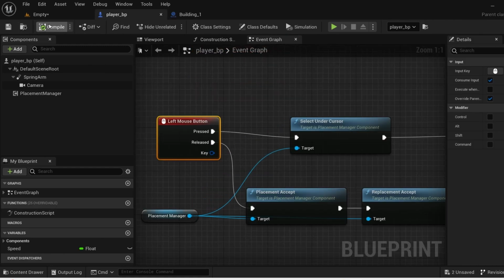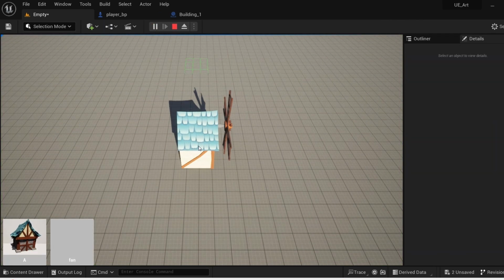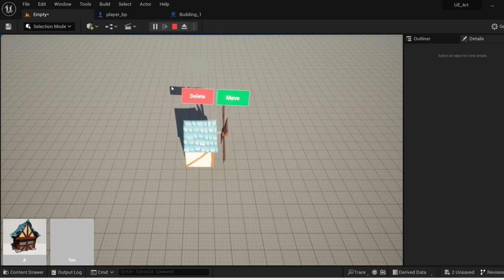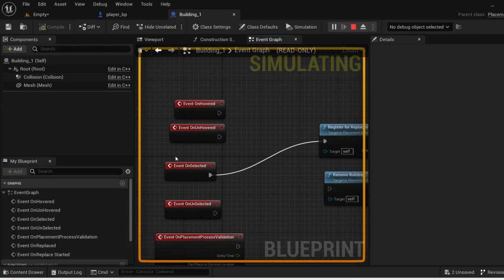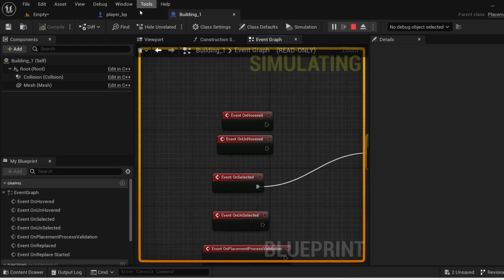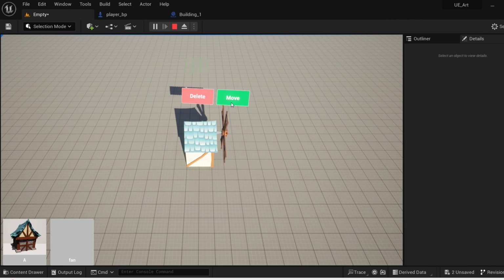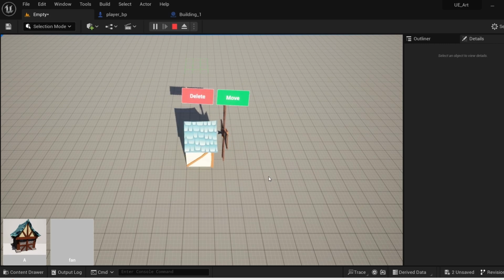I'm going to show you another use case. When this building is selected, it shows this UI. It's just like using this, and now I use on selected to register this building, but this one is actually showing you a UI. And when I click on this blank space, on deselect will be called on this building, and it will hide the buttons.